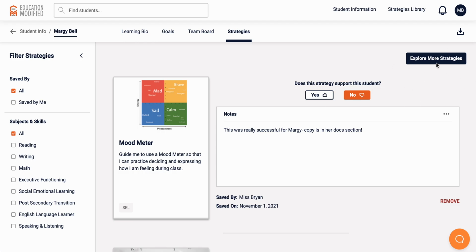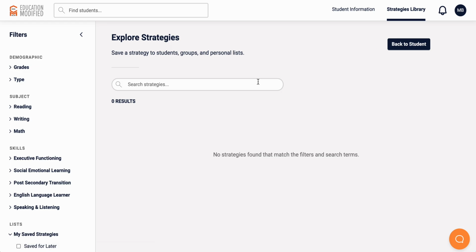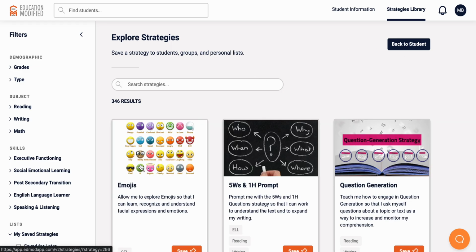In this button right here, Explore More Strategies, when you click this, it will take you to our database, or what we call our strategy library. From here, I can search for strategies by any of these categories. So let's just say, for example, I have a student with autism, and they're really struggling with self-awareness.